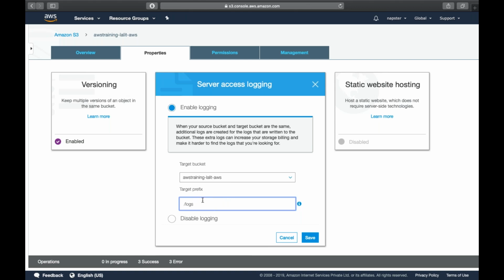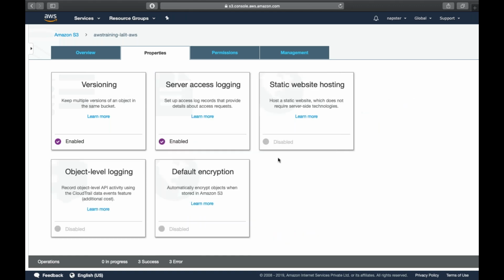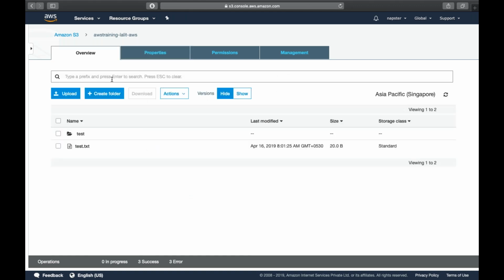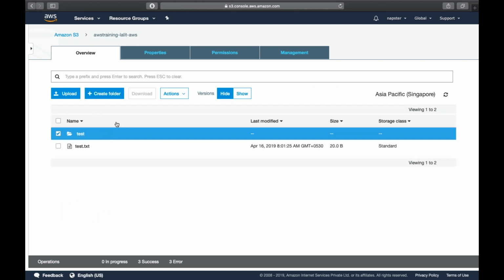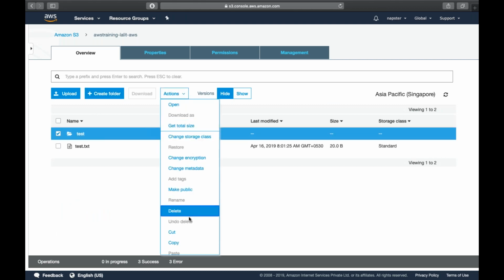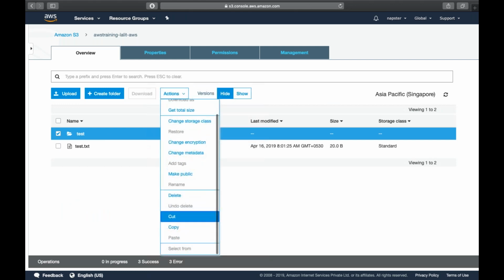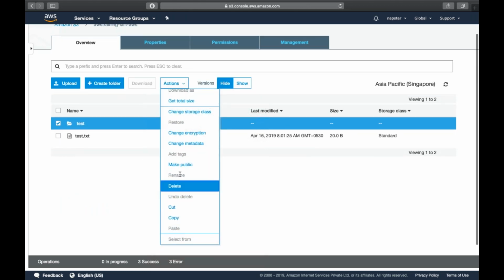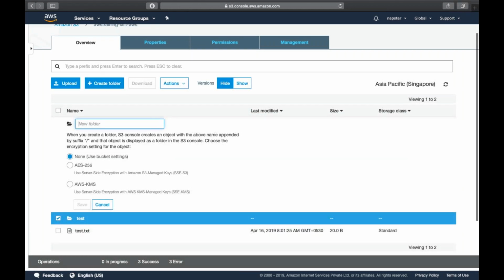I just want to create one folder with /logs, and it should dump all this data in the logs folder. Save. And here I just create or rename this folder. Logs.